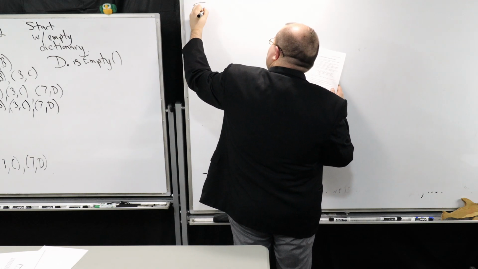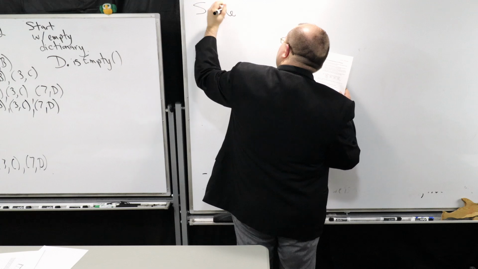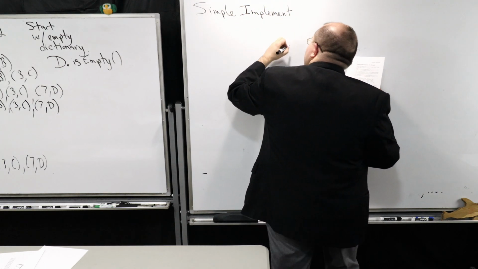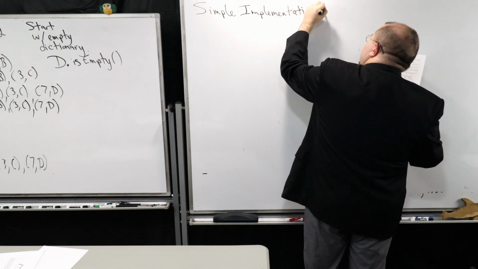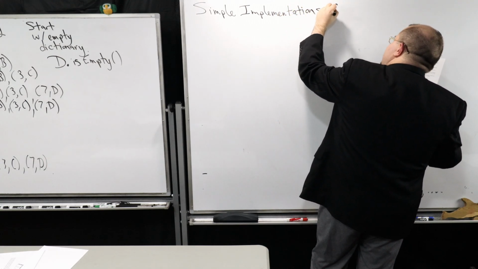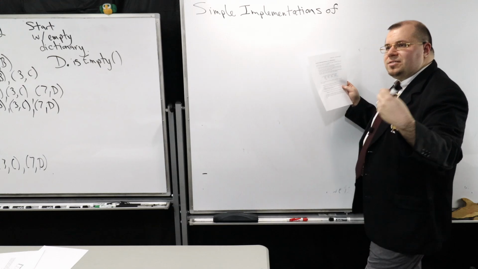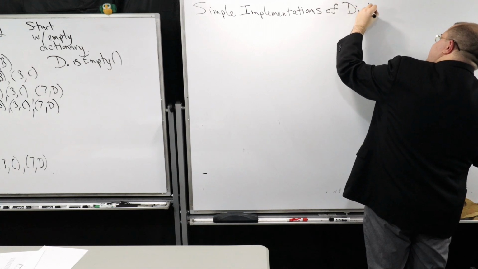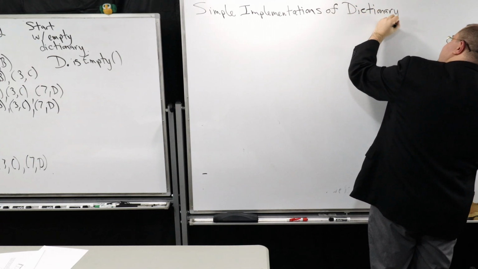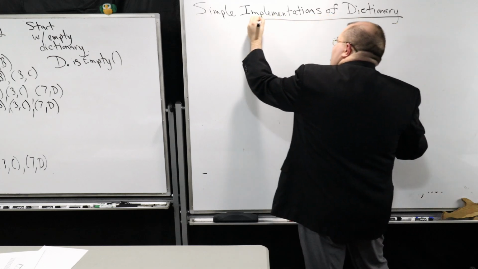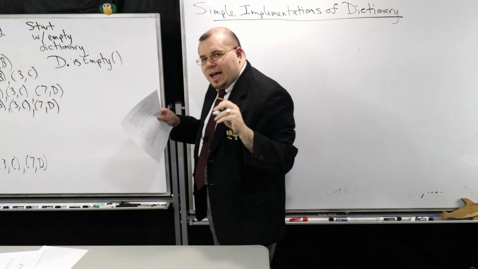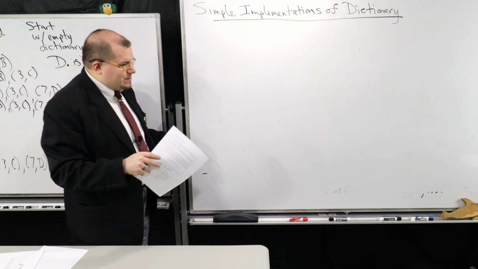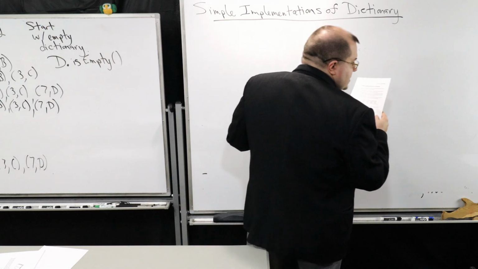So let's talk about some simple implementations. How can we implement a dictionary? I just want to touch upon this because I want to show you, using the things that we've seen so far, what we were capable of. So that when we move on to our next topics, I'll be able to give you more ways you can tackle these using some of the ideas we've seen or possibly new ideas.